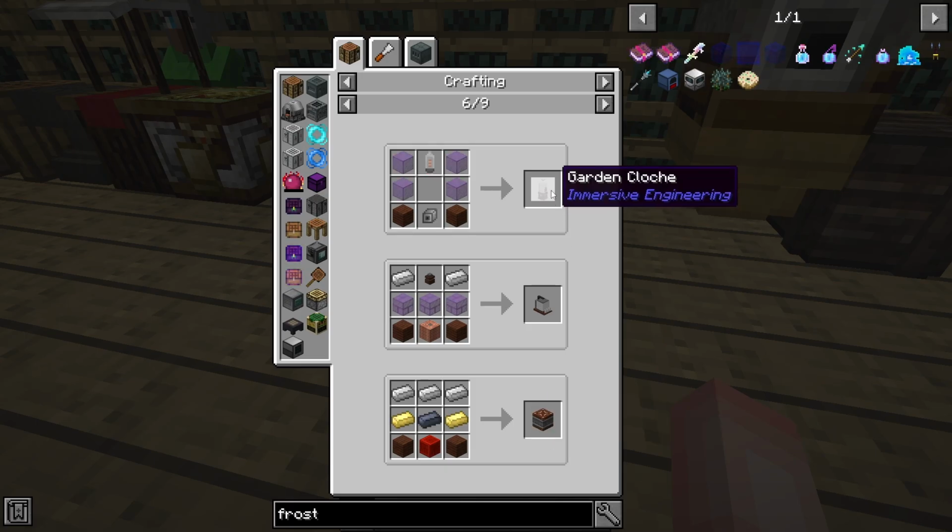But most importantly, the garden cloche, which is how I'm planning on growing pretty much an infinite supply of all the different crops that I want to. I set up a whole room just of garden cloches, make sure there's plenty of water in the system, make sure there's plenty of power in the system, and make sure there is an absolute tonnage of fertilizer, so bone meal and such, in the system, and it'll grow all the crops I ever need forever.